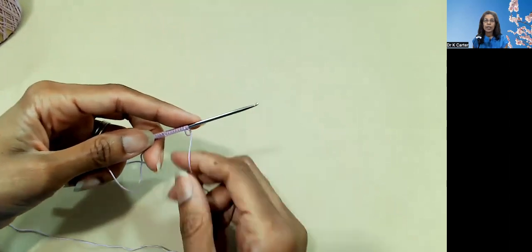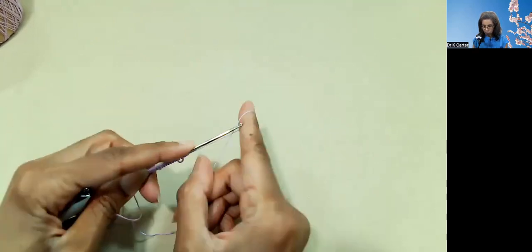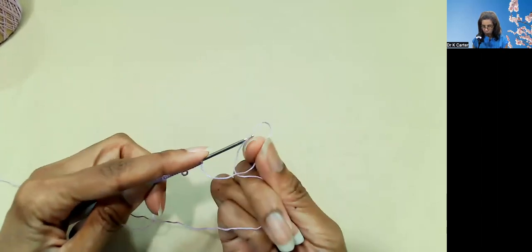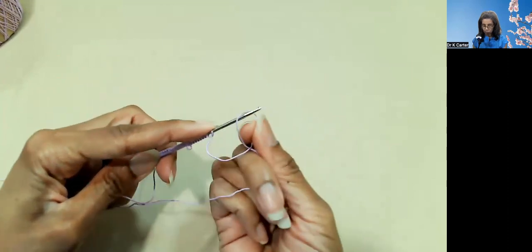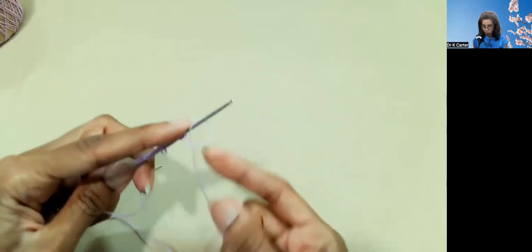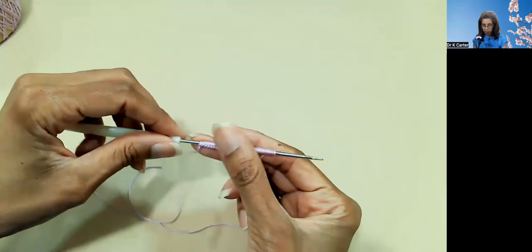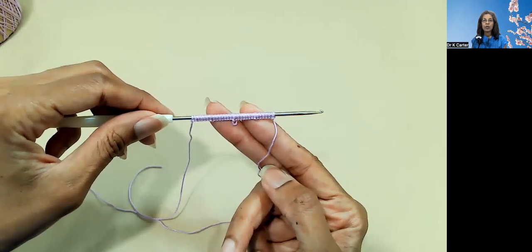All right, so now from here, we're going to do 7 more double stitches. Okay, so now we're going to do a small picot, followed by 5 more double stitches. All right, so we have all of the stitches and picots for our first ring here.